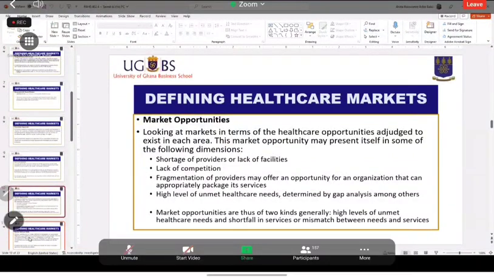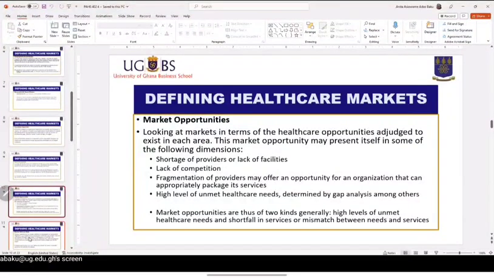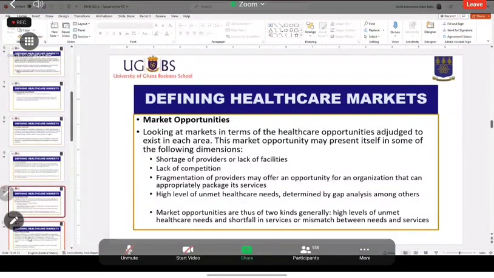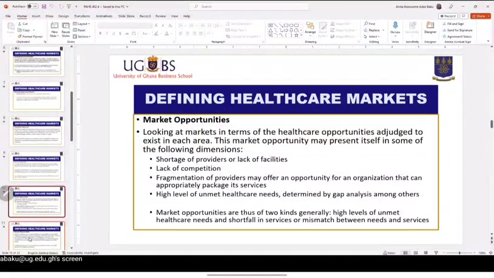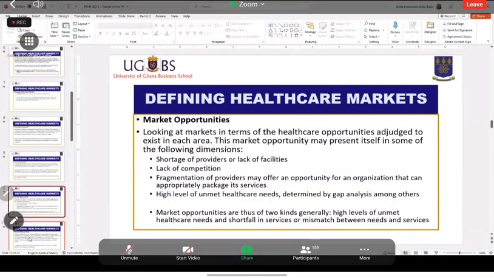Let me explain what is meant by fragmentation of providers. And this is something you observe a lot in healthcare services. You know, when you go to a hospital, we have general practitioners and then we have specialist service providers. And even the equipment that is used to do diagnosis, you may have some in a facility and you may be asked to go elsewhere to have some investigations done before diagnosis can be done in the facility you first went to. Now, this brings about fragmentation of the services and then the providers. So what it means is that all the providers cannot be found at one place.